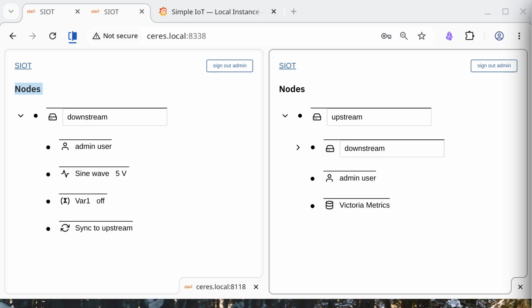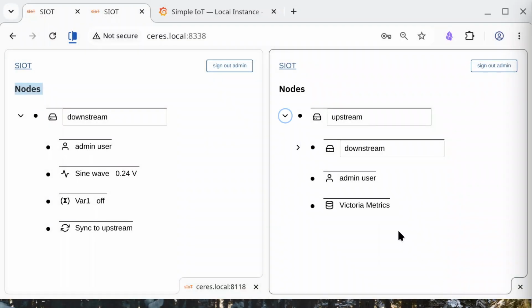I'd like to demo Simple IoT synchronization, how we're using NATS JetStream streams to simplify this. So this is Cliff from Beck Systems. Simple IoT is a project I've been working on for a long time, and recently we switched to using NATS streams, JetStream streams, and this has drastically simplified how we synchronize data between systems.